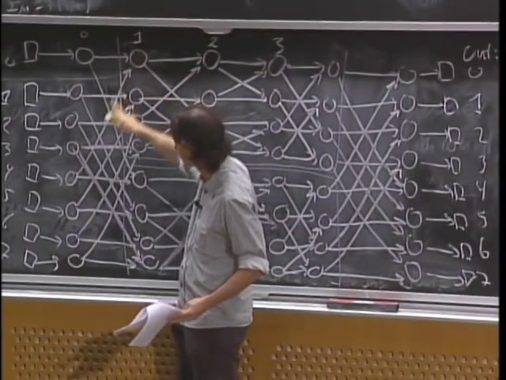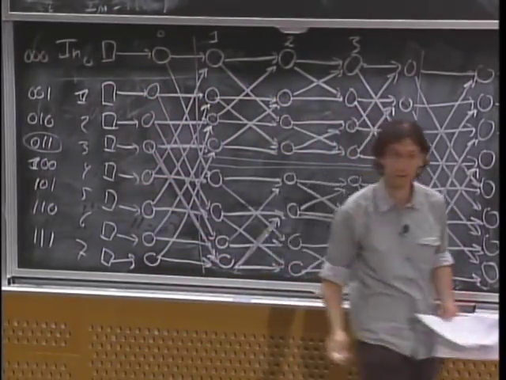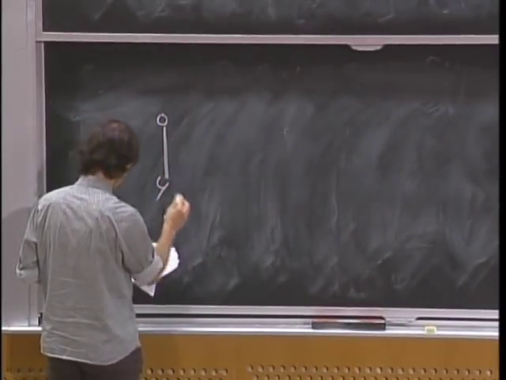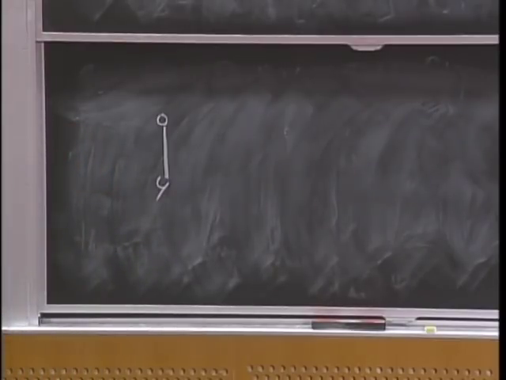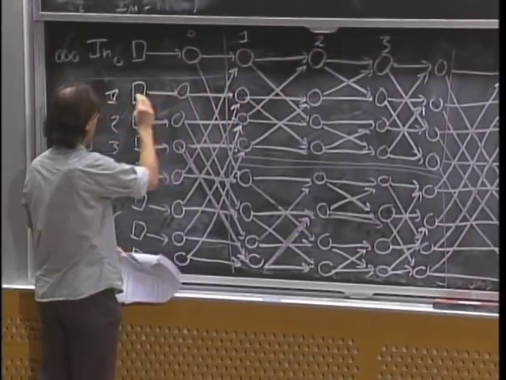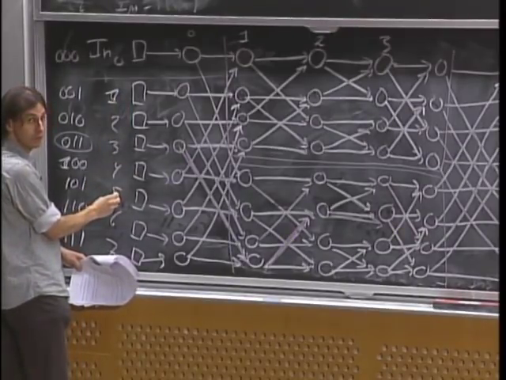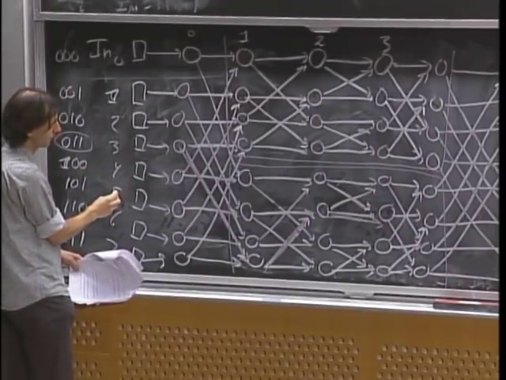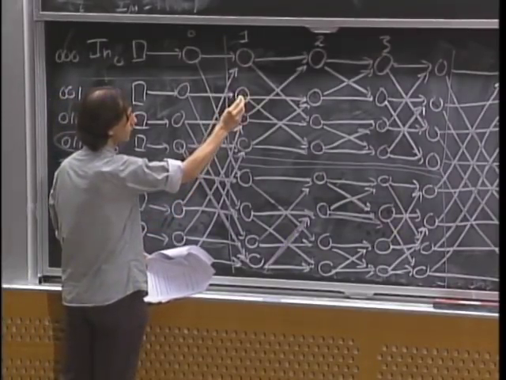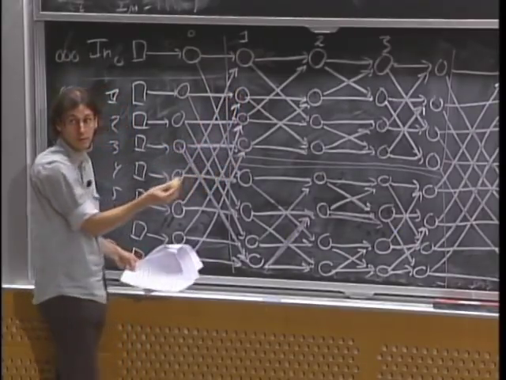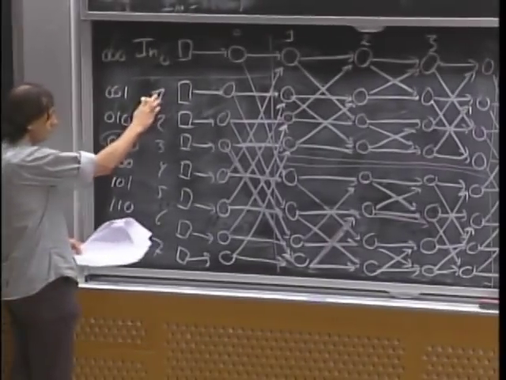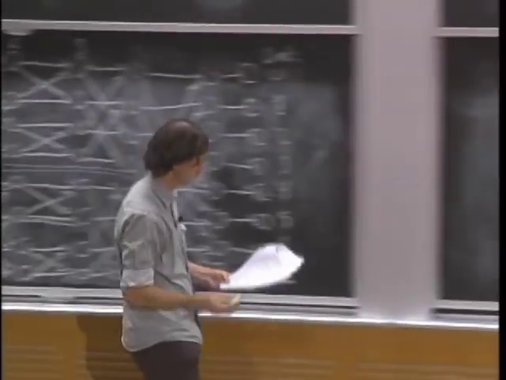So I was just talking about this particular switch. It cannot see one coming from 4 and a packet from 0. So what we do is we have an edge between 0 and 4. In the same way, we have an edge from 1 to 5. Why? Because a packet that comes from input 1 and a packet that comes from input 5 cannot both be routed through this switch, because then the switch would see two packets, and the congestion would not be one but two, right? So 1 and 5 also have an edge in between.